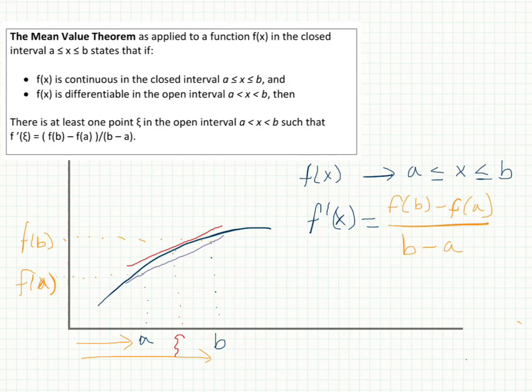So the solution to this is some value c somewhere in between. So if the conditions are met, this guarantees that we can find one value for c where the segment is parallel to the tangent at c. So the derivative of the function equals the slope of the chord in between. So this is what we're going to find out when we use the mean value theorem.